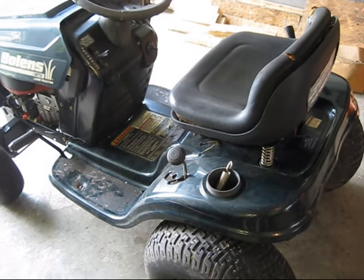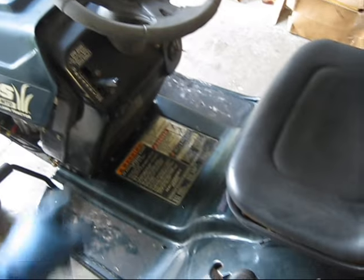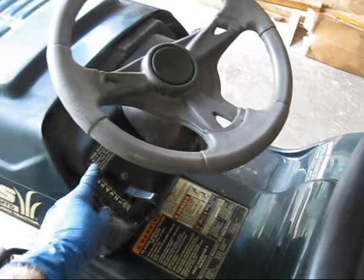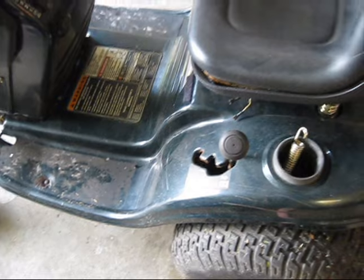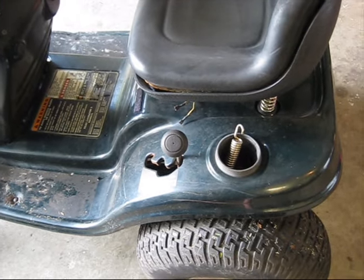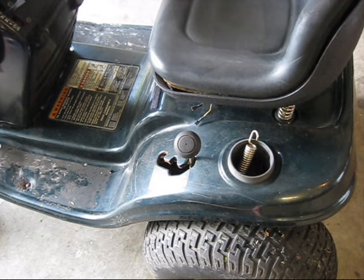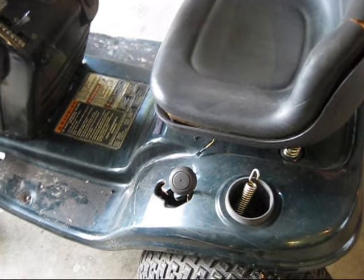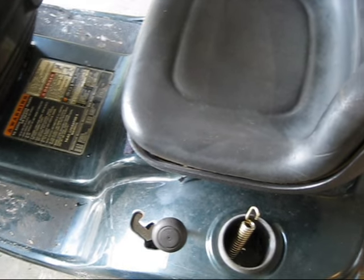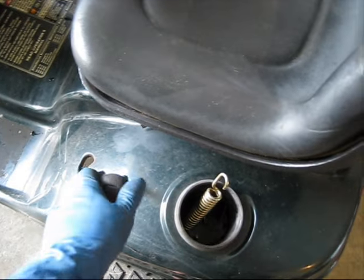is the transmission. Now, being that this is an MTD, it is a Vari-drive mower. You can tell because it's got two shifters. Up here, you have your speeds, and then down here, you have your direction. The problem this has is that reverse works fine, but when you put it in forward, it either doesn't move at all, or it clunks and it jerks. Makes all sorts of very bad noises.